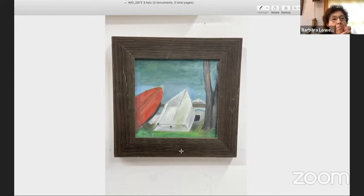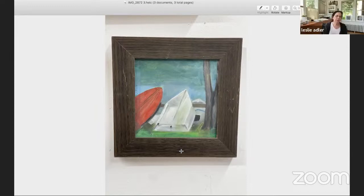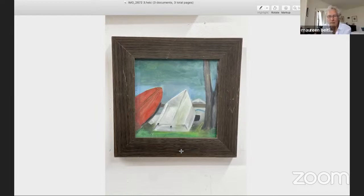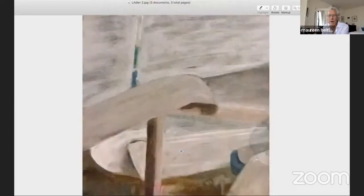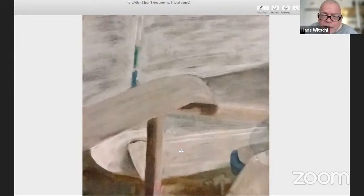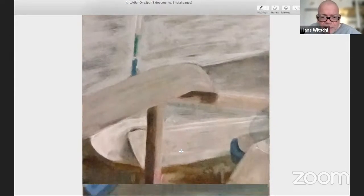I like that. I'm not sure I'm happy with the background in this particular one, but it's fine. I think it's okay. Yes, I like them. They're really quite nice. Yeah, there is a certain poesy in them.